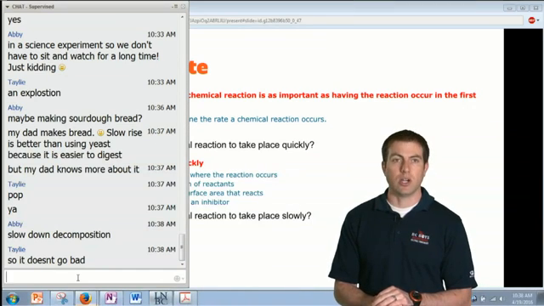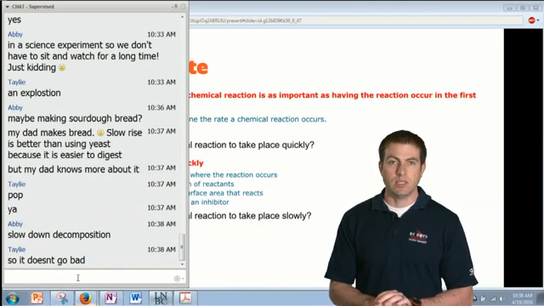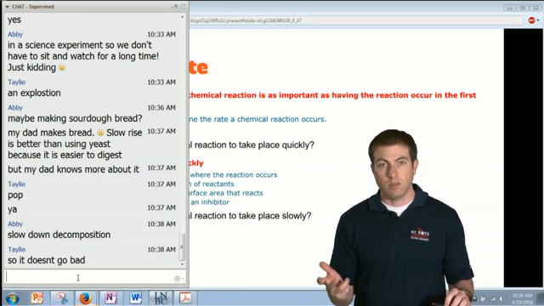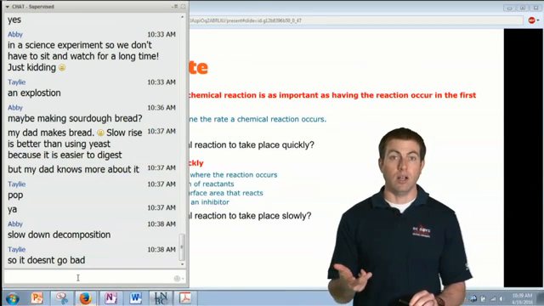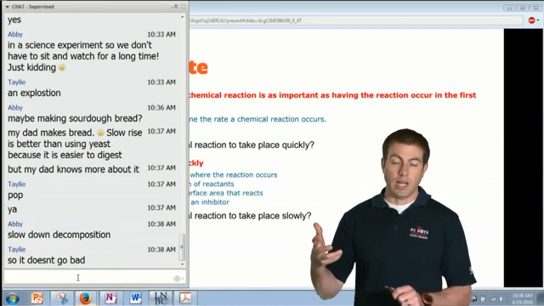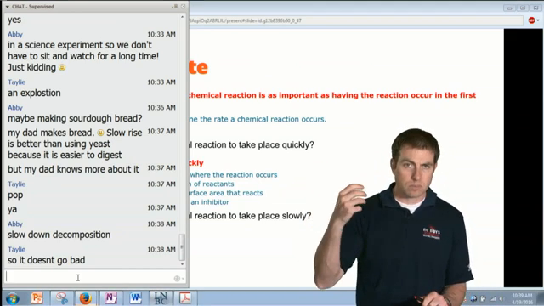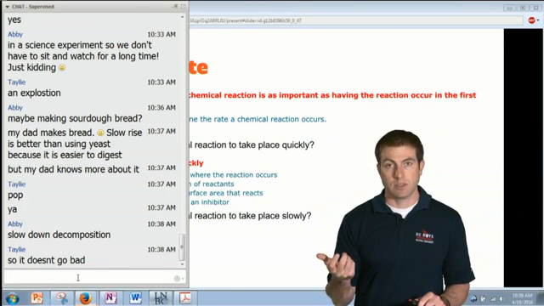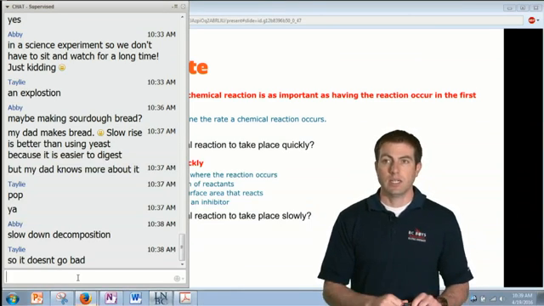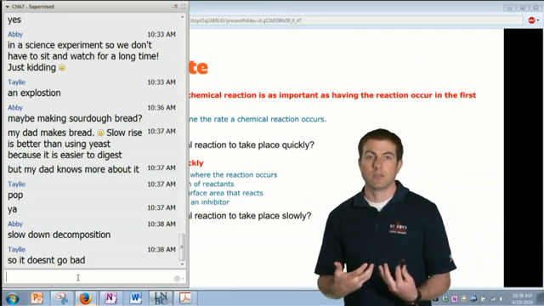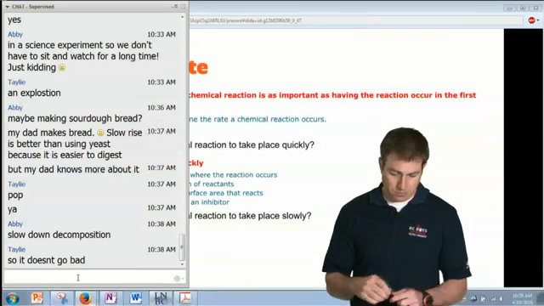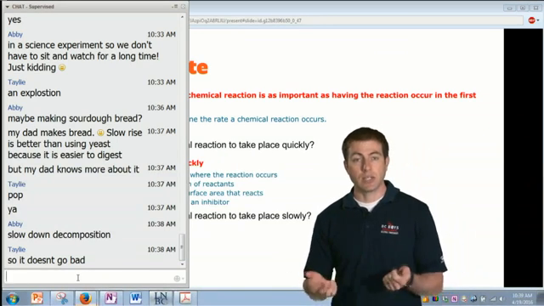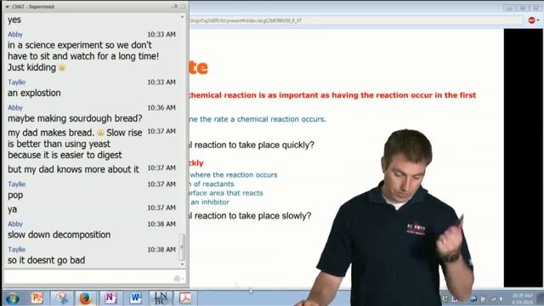How about your car? I can always relate to cars. Does anybody have a rusty old car that maybe your parents gave you or something like that? Rust on your car is an example of a chemical reaction. You have oxygen in the atmosphere. Your car is made of metal, which has a lot of iron in it, and the iron rusts. Iron oxide, that is what rust is. So I don't want my car to rust, so I wash it lots to keep the paint in good condition and protect the metal so it doesn't rust. That's the reaction I want to happen really slowly. So that's another example.